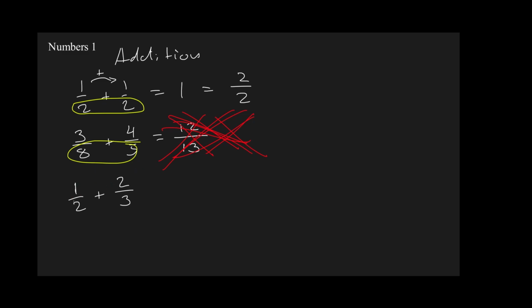So let's actually multiply this one not by 2 but by 3. So we're gonna get 3/6 plus 2/3. Okay. Now the denominators still aren't the same. So what can we do? We can multiply this guy by 2. So we're going to get 3/6 plus, we do the same thing for the numerator, so we're going to get 4/6 as well. Now the denominators are the same, and therefore we can just add them up. We're going to get 7/6.